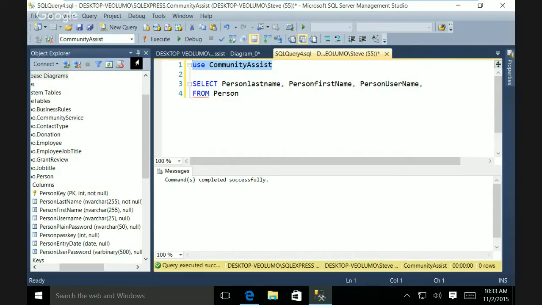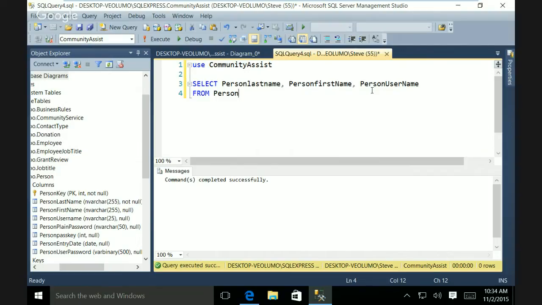Oh, and I have an extra comma. There's no comma after the last one in the list. So since you didn't do the wildcard, you're only selecting specific columns. Right, so this is where you want to list specific columns. And they don't have to be in the same order that they are in the table. If I wanted to split this into first name, last name, that's perfectly fine. It will return them in the order you request.